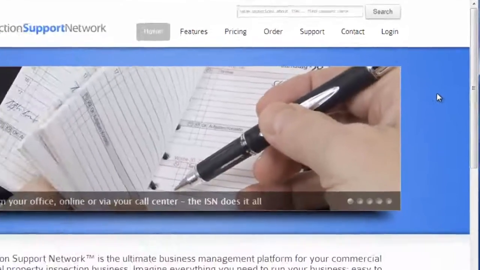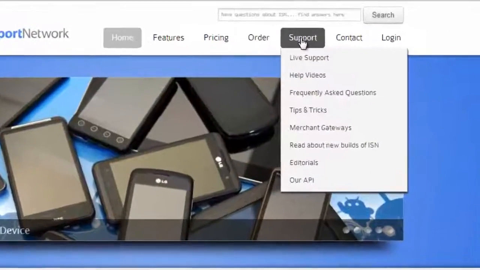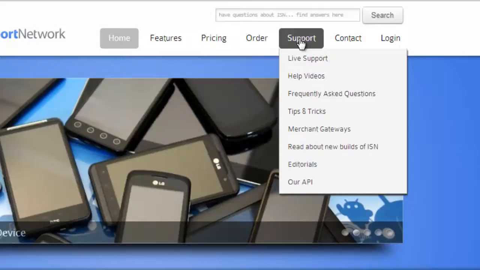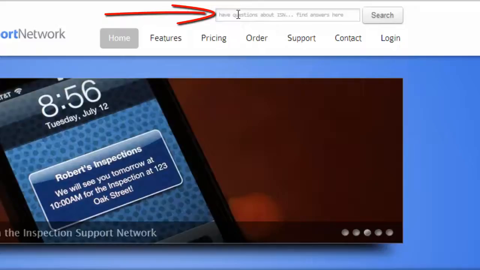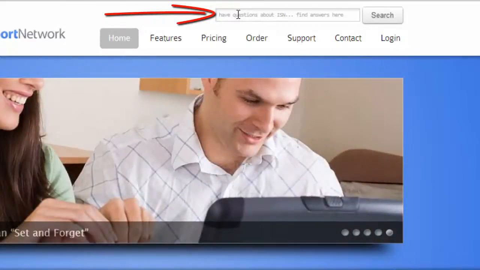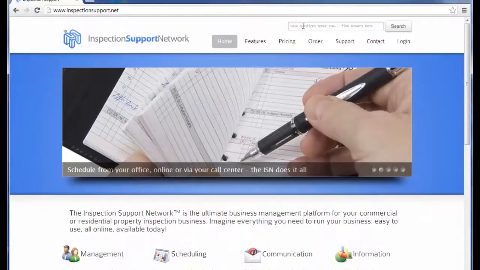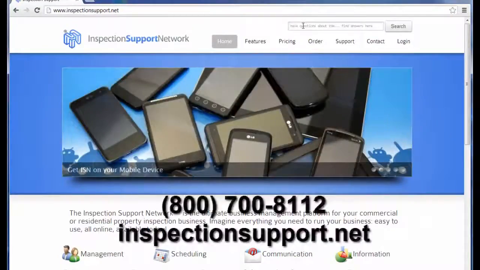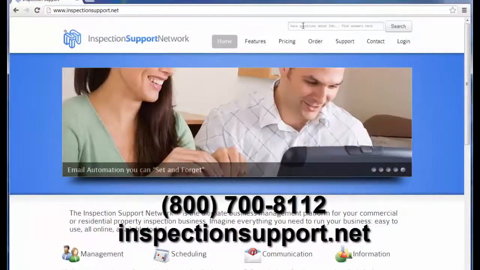And that is not just our sales site, but it's also our support site. And you'll notice that we have live videos and lots of great information, and you can always search right in this box up here for any information that you're looking for. You'll either find a how-to article or most of the time you'll find a great how-to video. Again, there's videos on every one of these subjects for Inspection Support Network in detail, but we wanted to give you a little bit of an overview or a checklist for new users, and we hope you're enjoying your ISN.